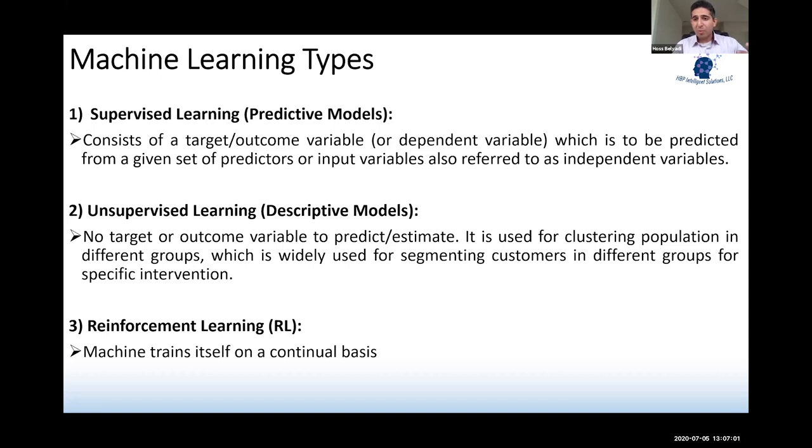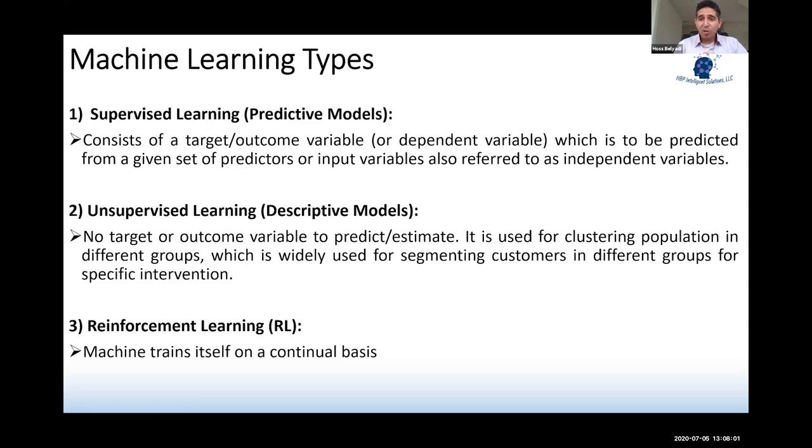So a supervised machine learning algorithm means you simply have your inputs and you have your output. Your data has a label. And that label could be one output or it could be multiple outputs. You don't have to have one output. For example, we've done time series cum per foot prediction, where we had 15 to 20 outputs. So you have your geologic features, your completions design parameters, and then your cumulative production per foot: cumulative 30-day production per foot, cumulative 60-day, cum 90-day, all the way to, let's just say, cum 720 days production per foot. So you could have one output or multiple outputs. That's called a supervised machine learning algorithm. That's the first type, which I'll show you a case study on today.